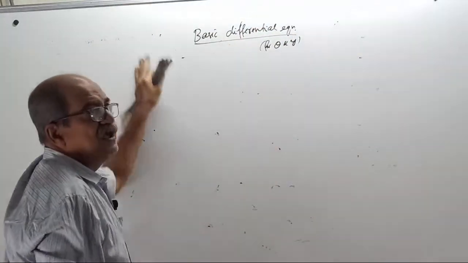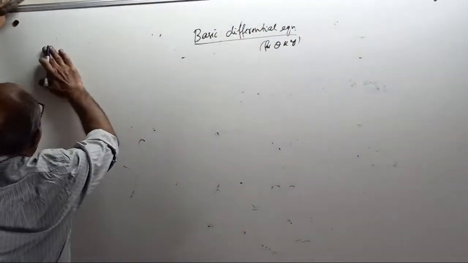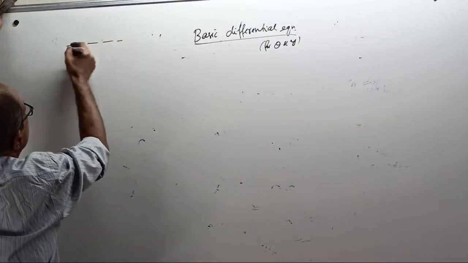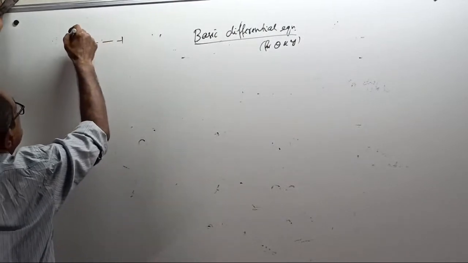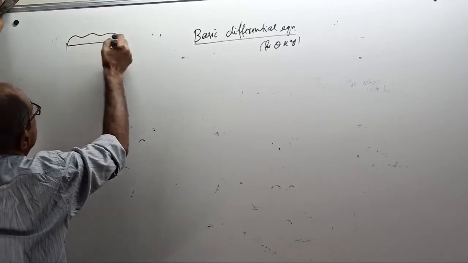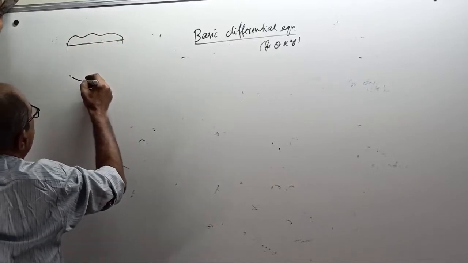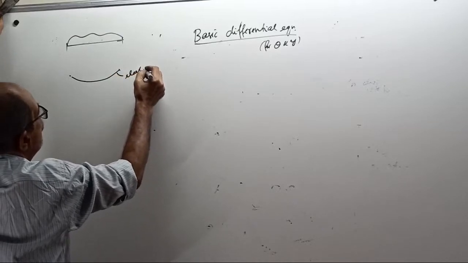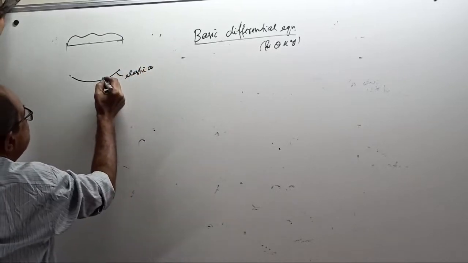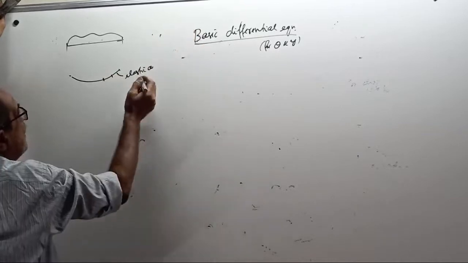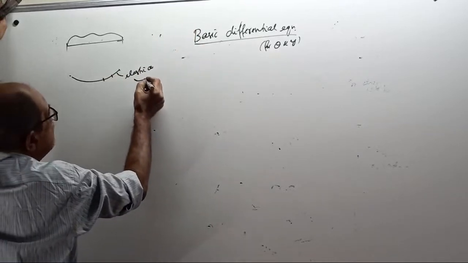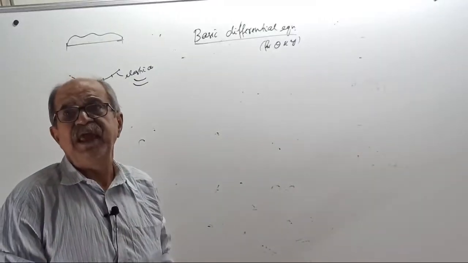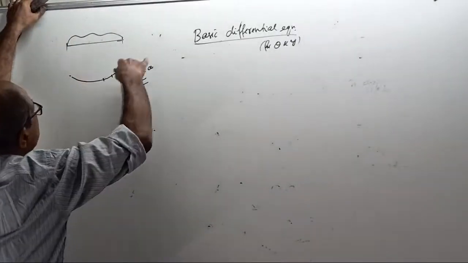Okay, start. How to start? Imagine a beam. See, some beam here, initial position. Apply any loading. Beam will deform like this. This is the elastic curve. Consider 2 points on that. Remember, we will consider a sagging beam. Very important. Sign also counts here. Be careful. We will consider the beam is sagging.